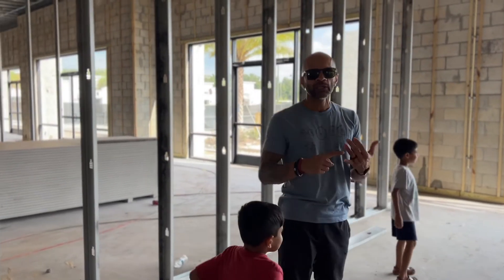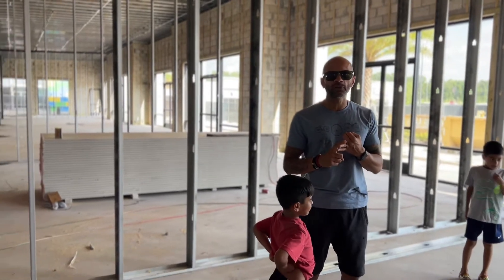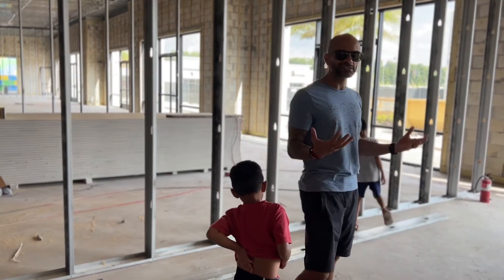In the front area we're going to have the cardio equipment. The plan is to have two bikes, one treadmill, and one skier — so all four of those items available. I'm very excited for you guys to see it when it's completed. They're telling me anywhere between mid to late March, and then we'll build it out from there. Hopefully April is when we're going to be up and rocking, so stay tuned for more updates.